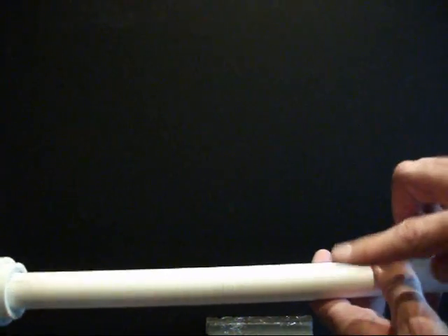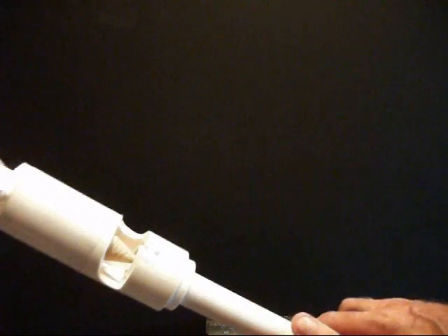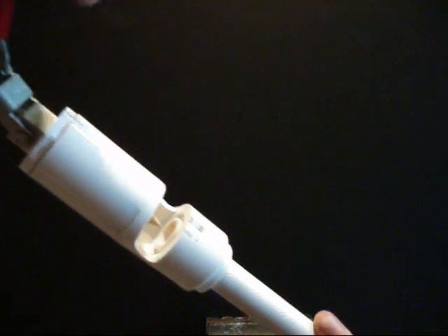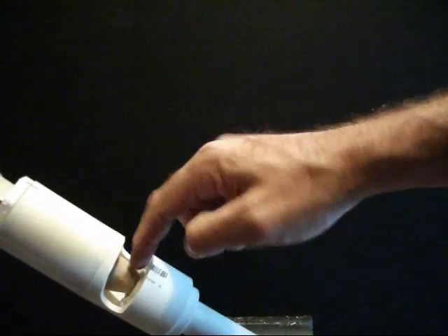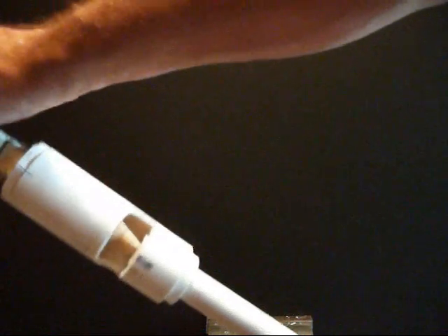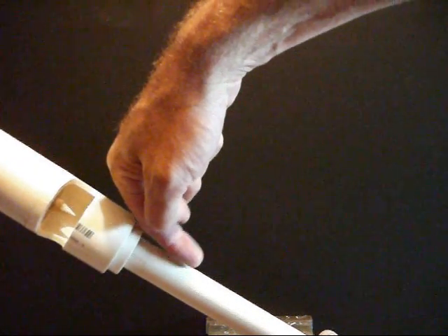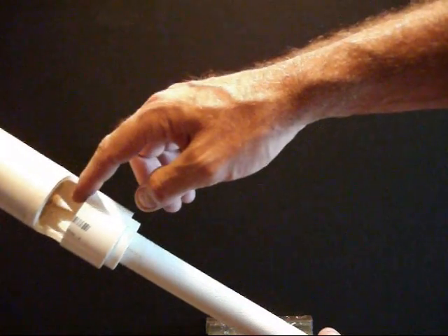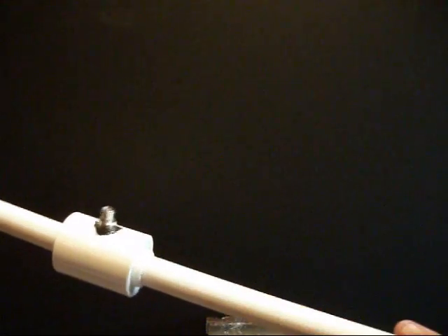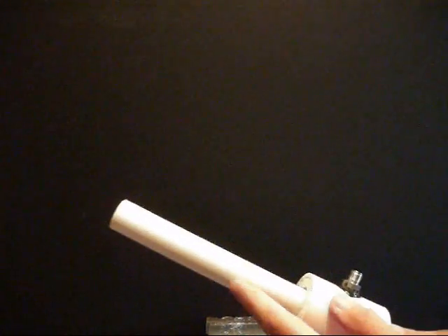The air, as it's traveling down the tube, is swirling around the outsides — primarily around the outsides — in a vortex, hence the name. When it gets to this end, depending on where this point is positioned, some of that air escapes around the outside and comes out — the hot air, primarily. The cold air basically hits the end of this valve, is more toward the center of the vortex, and starts moving back in the opposite direction in the tube. Around the outside you've got the swirling hot air; this causes the colder air in the middle to start moving in the opposite direction. Because of that plate with the small hole in the center, the cold air goes down through the hole in the middle of the plate and out the cold end of the tube.